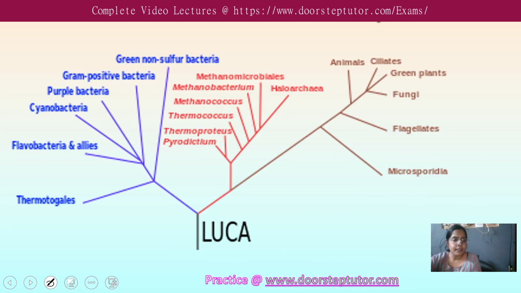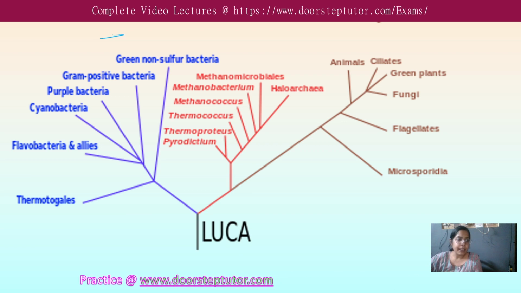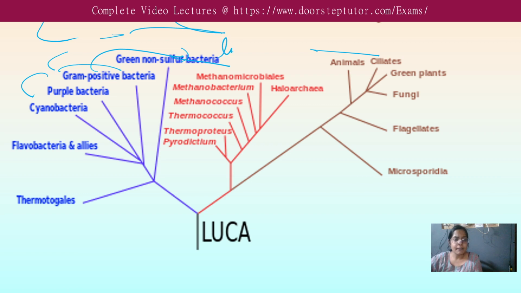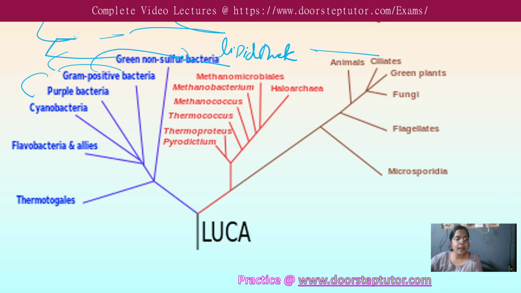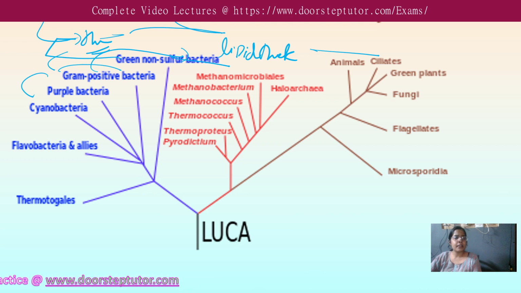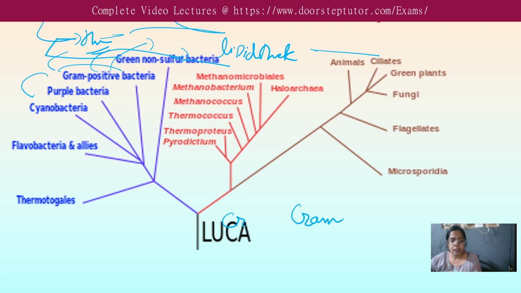Afterwards, this is the characterization of different bacteria, archaea and the eukarya. Archaea means old, so they are categorized as gram positive, gram negative. So gram positive means they have a lipid bilayer that is thick. And gram negative means they have a lipid bilayer that is thin. So based upon thin and thick, if they can retain the crystal violet color, then they are gram positive. Let me write over here. So if we talk about the gram positive, so gram positive is having the thick lipid layer.